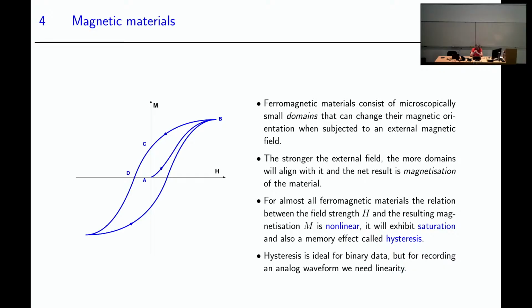And it's illustrated by the picture here. Horizontally we have a magnetic field, and vertically we have how magnetized the material will be. You start at A at 0, you go to B, then it will saturate because you can only be so much magnetic and not more. But then if you decrease the magnetic field to 0, it will still be magnetized. We are at point C here. And to completely remove the magnetization, you need to apply a negative field, so a field in the opposite direction.